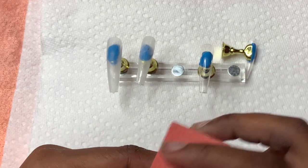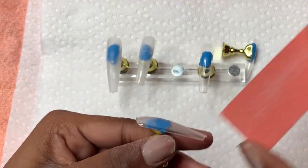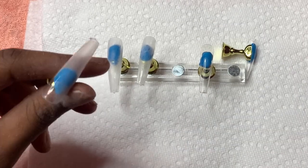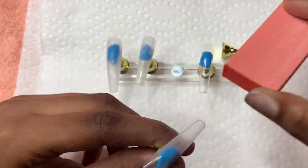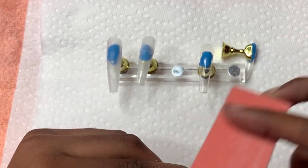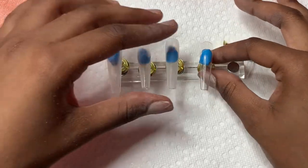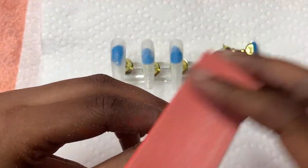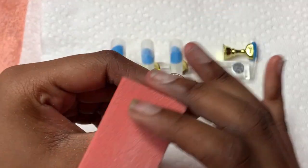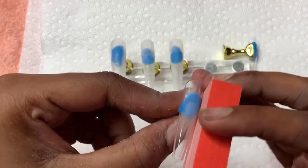So this press-on set is for one of my clients that's about to become a nurse, and since she can no longer book with me, we're doing her some press-on nails, and this was not the only set that I created for her, but I wanted to make sure that the press-on nails resembled my work and just gave people something a little more flashy than what they would normally do. So my goal with my press-on nails is to give you something that you probably wouldn't or cannot wear.